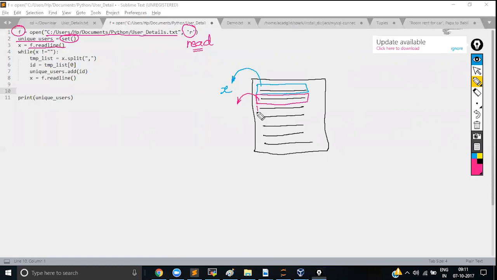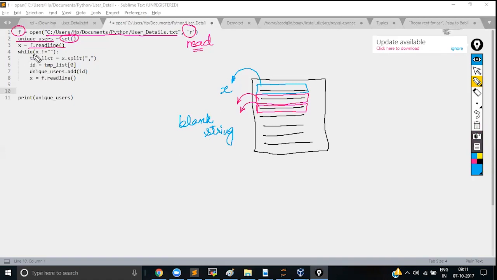If you call it again, it will read the next line and return the value. In this way, the readline method reads one line at a time, and once the end of the file is reached, it will give you a blank string.